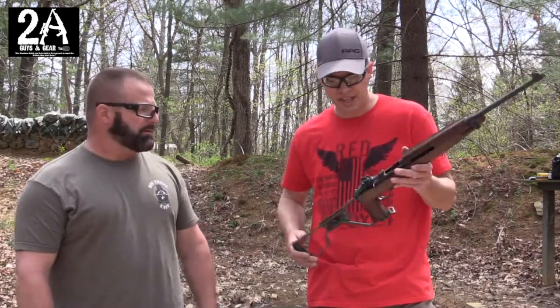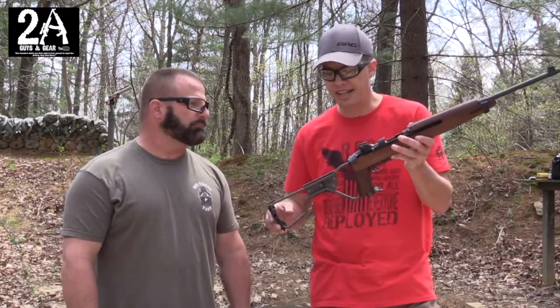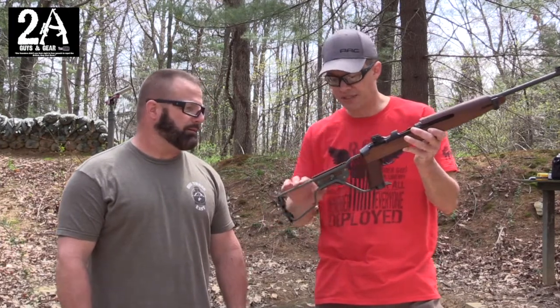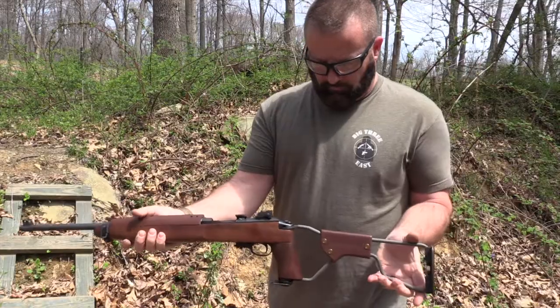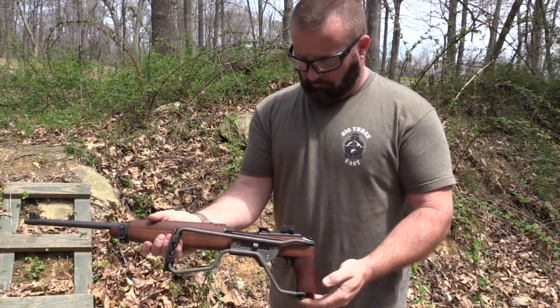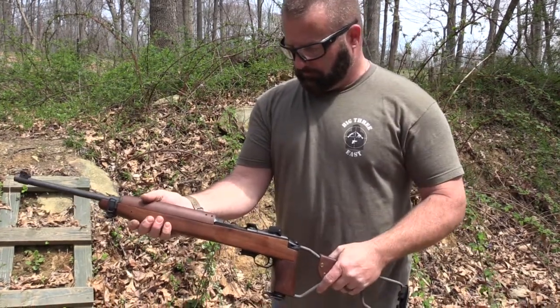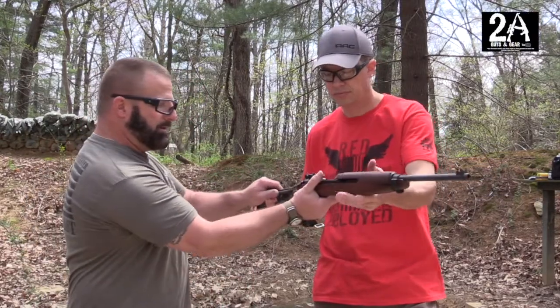That's true. So now with this gun, it does have the folding stock. I'm not a fan of folding stocks at all, but this one is actually surprisingly comfortable to shoot. So just having the wire piece for your cheek weld, and in order to fold this, there's no button to release or anything. You just force it over, and it folds right in, and that's it. Nothing latches it in place. It'll flop around until you lock it back in. But that's it. And I didn't like the looseness.